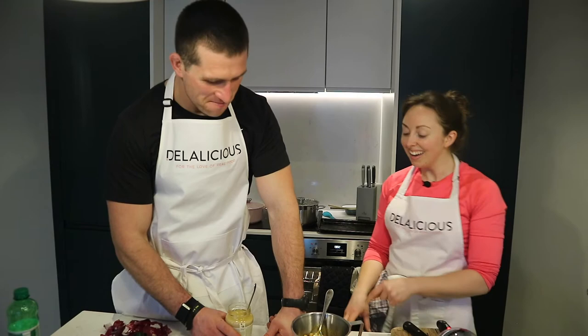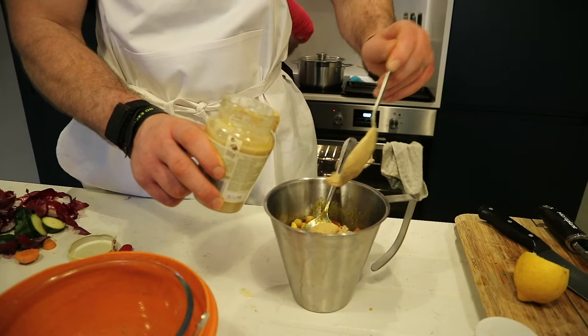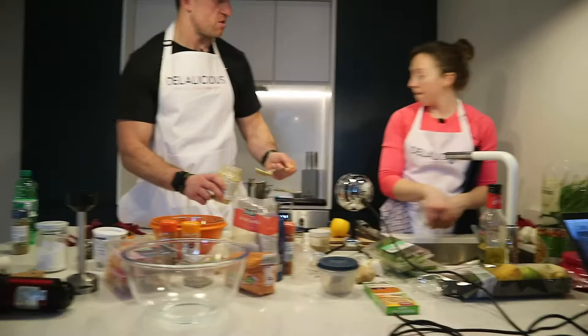The thing I love about these recipes is a term that myself and Sarah have coined: they're full of hidden vegetables. That can be good if you're someone who struggles to get your vegetables with each meal. By doing something interesting like this with your vegetables, you get loads of vegetables without even noticing. I'm actually shocked how many carrots are in there.